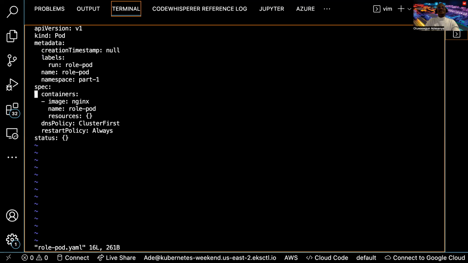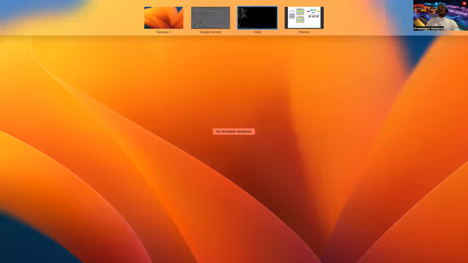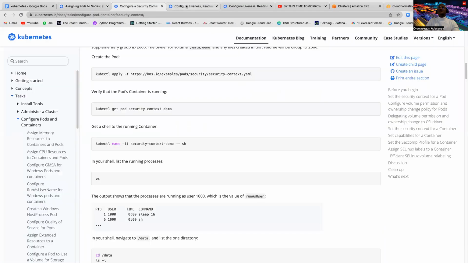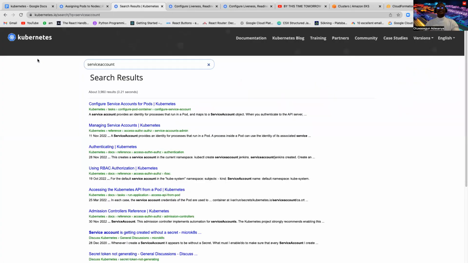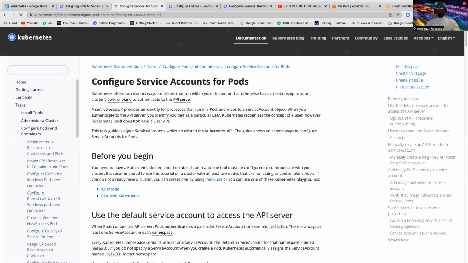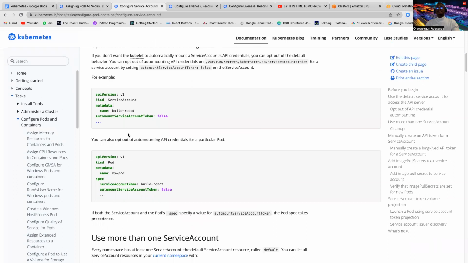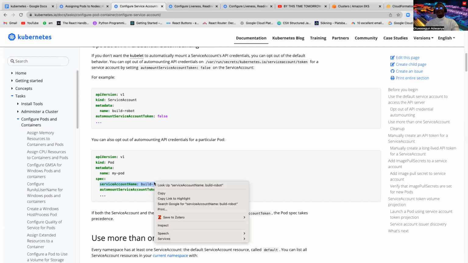Inside our container, we can add, so we just come here, we want to use our service account. If you don't know how to write it, just come to the documentation, go to service accounts, configure service accounts for pods. Under the spec, what you need to do is this.